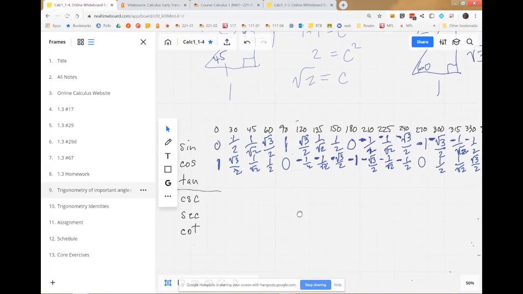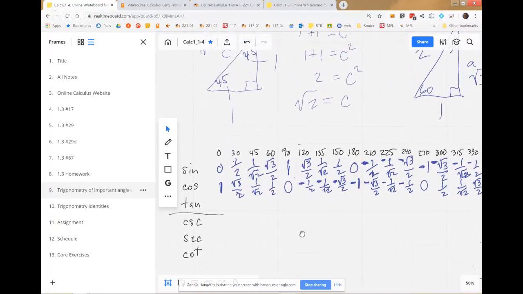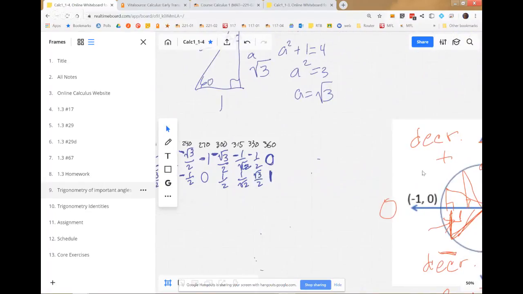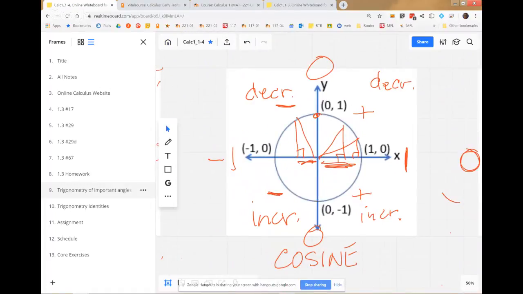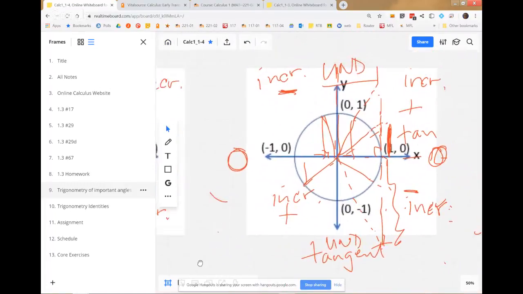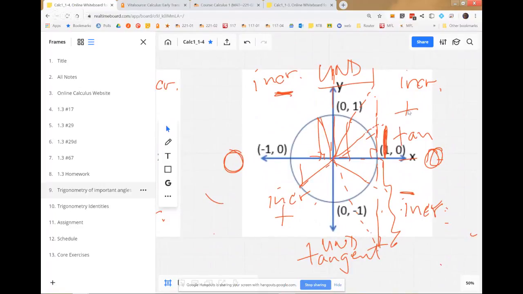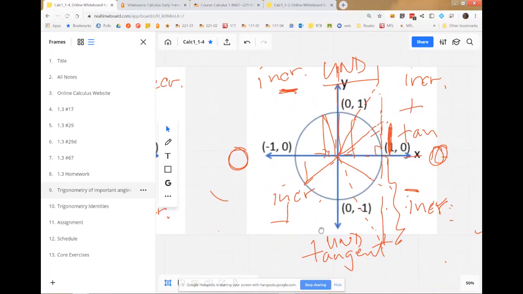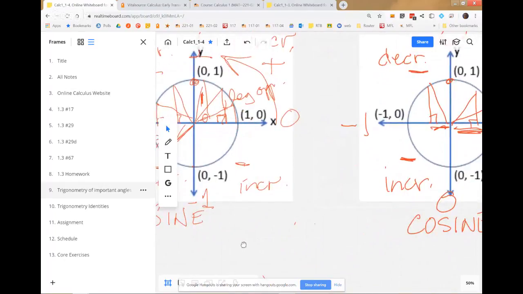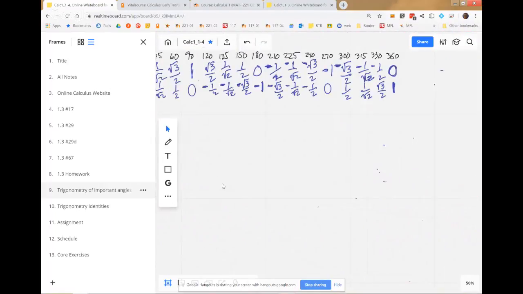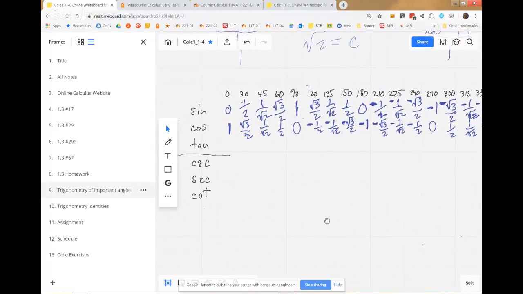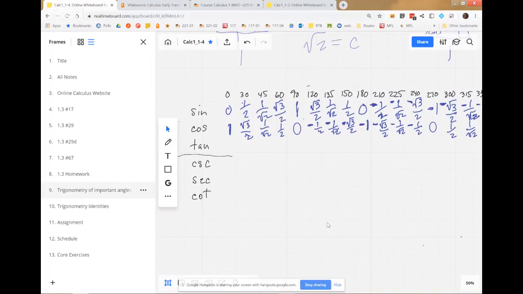Let me speak up. Okay, now we're going to do the tangent. Now the tangent, remember, is this weird guy. It is positive when it's in the first and the third quadrant. It disappears when it hits the y-axis, so let's try to keep that in mind as we fill this line out. All right, here we go. Tangent of 0 degrees. Well, there's no triangle above the x-axis at that point, so that's got to be 0.